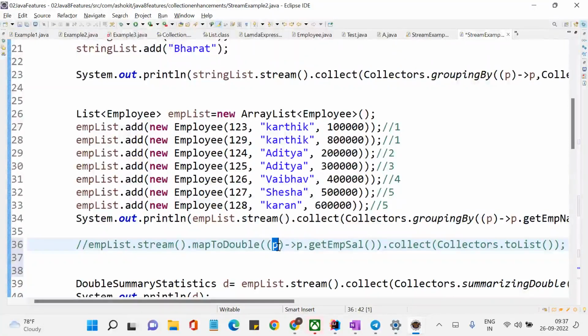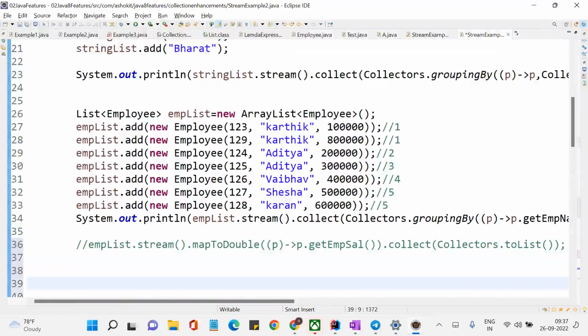Yes, it is taking an employee argument, one employee object at a time, correct? For that employee, it may give name, it may give salary, it may give ID, whatever you write here. That means, can I say that this map method is a one-to-one mapping? Yes, sir. One to one. Okay. Now let us take one more example. Map follows one-to-one mapping, but flatMap follows one-to-many. Let's see how.